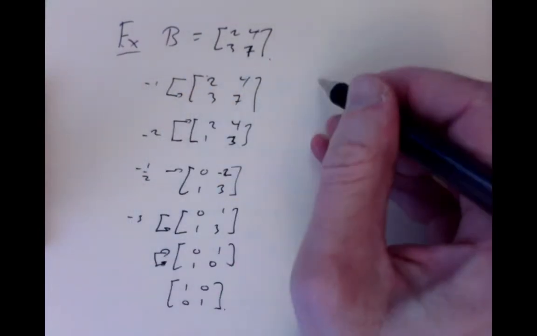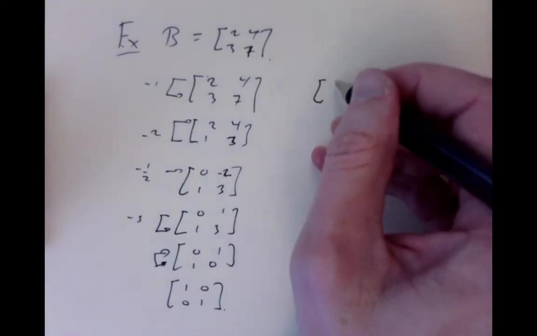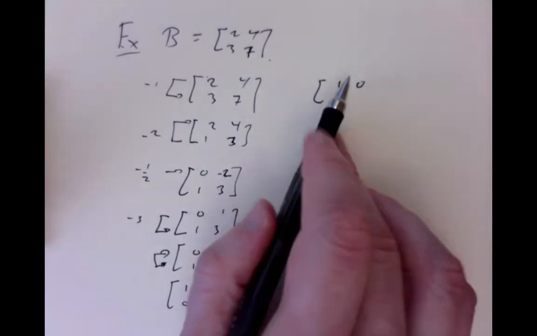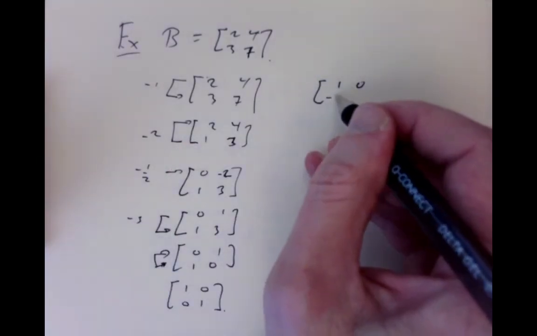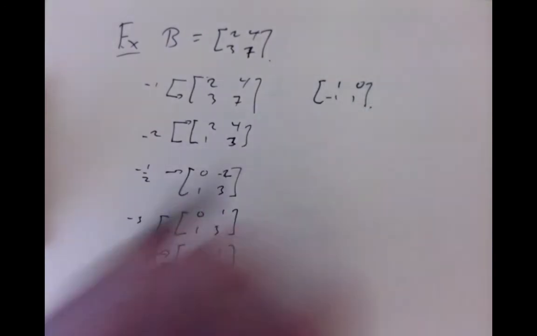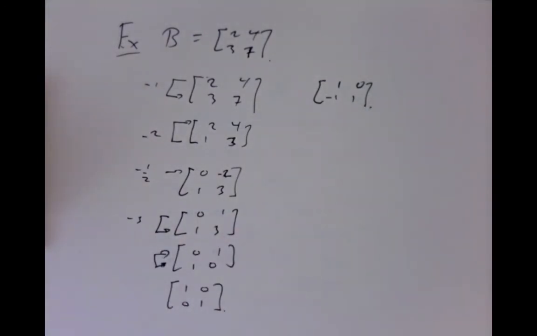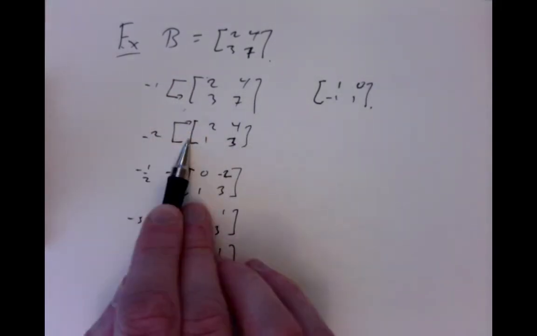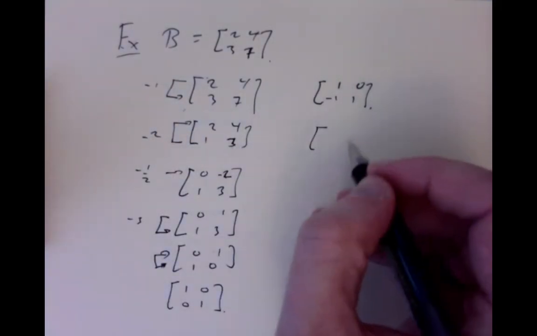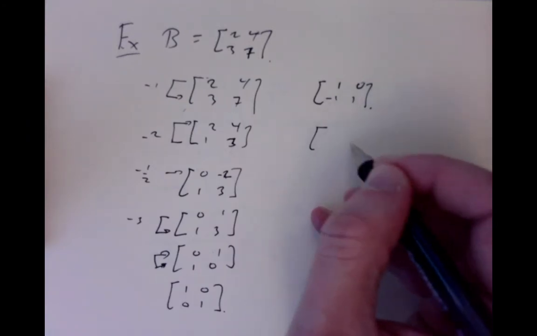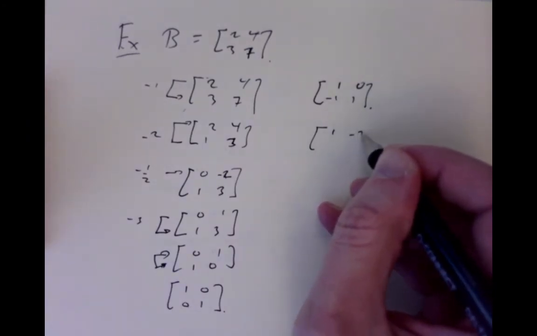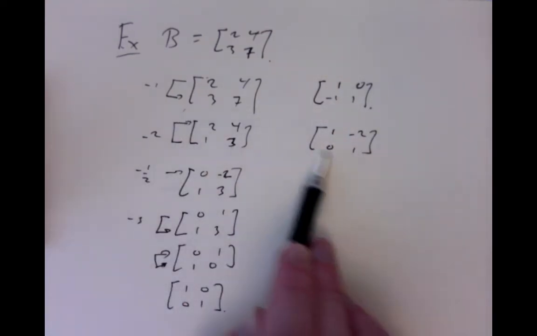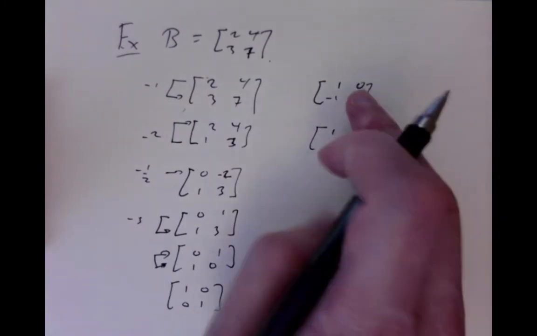Minus one, first row to second row, when applied to the identity, gives 1, 0, minus 1, 1, that is, minus 1 of this to here. So that's the elementary matrix that does this operation. The elementary matrix that does this operation, minus 2 that to that: you start with the identity matrix, and then you take minus 2 of this to this, so it's 1, minus 2, 0, 1. So take the identity, and then apply minus 2 that row to that row, and get this. So this is one of my E matrices.